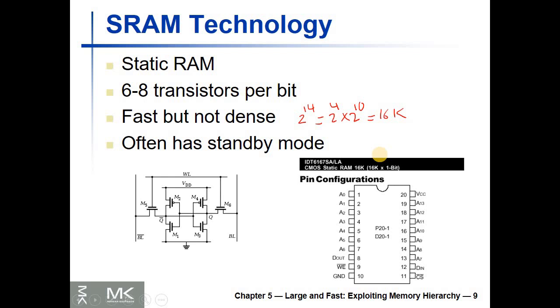Each location is one bit. There is data in line and data out line, so this chip is 16K bits. To select whether we want to read or write, the write enable line is used. When it is low we write data in, and when it is high we read. In both cases, the chip select line must be active low.